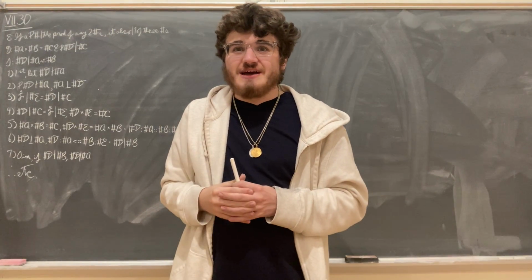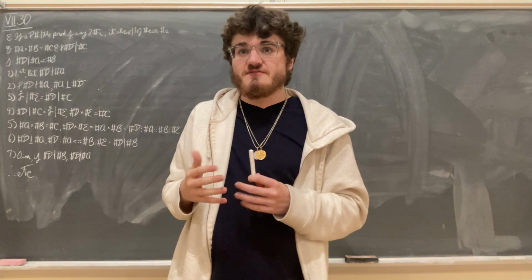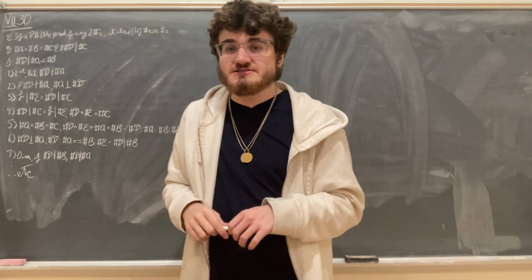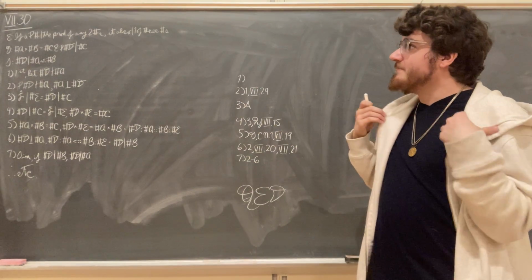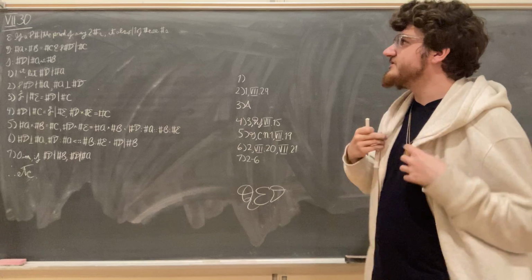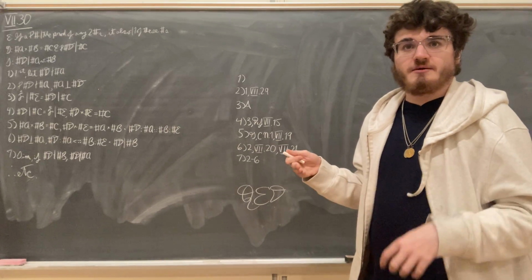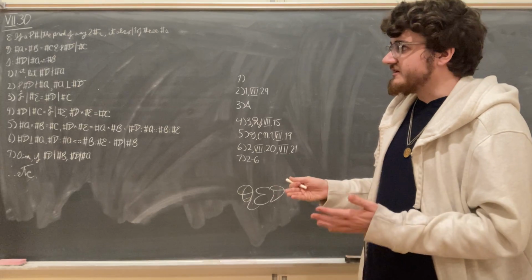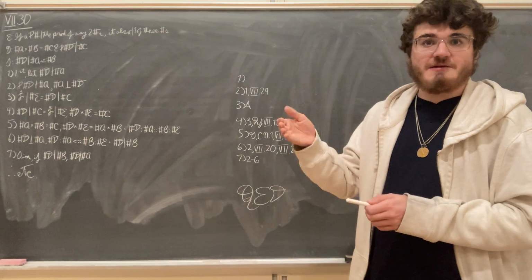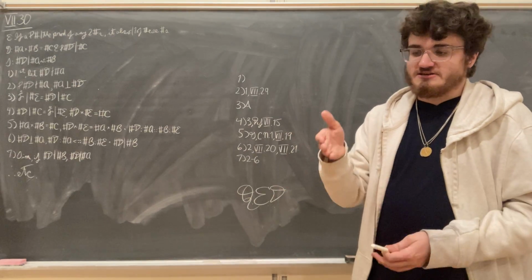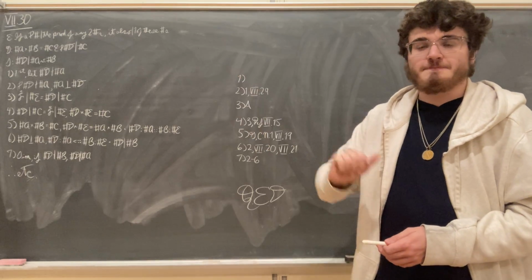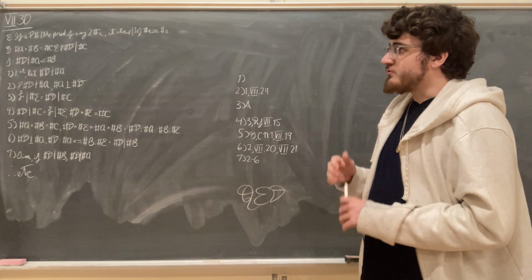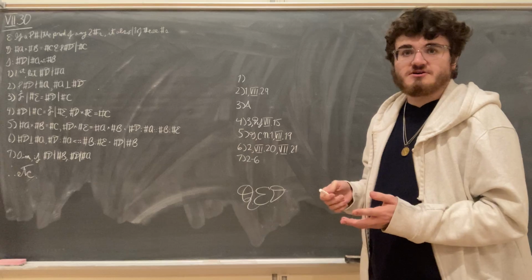Hello, this will be a demonstration of Proposition 30 from Book 7 of Euclid's Elements, which says that if a prime number measures the product of any two numbers, that same prime number also measures one of the two numbers. We're given two numbers, A and B, and their product we're going to call C. So A times B makes C. Next, we're going to have the prime number D, and it's going to measure the number C.